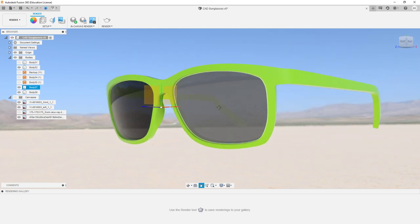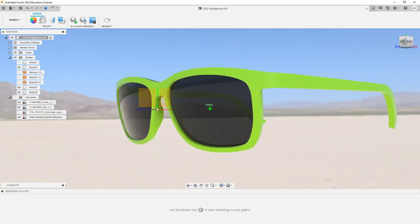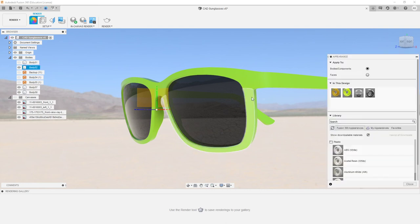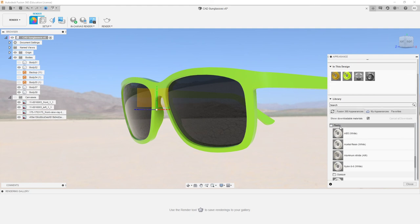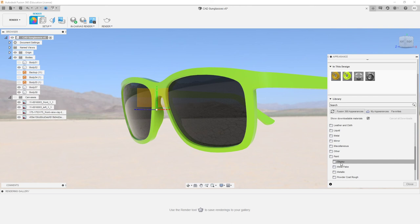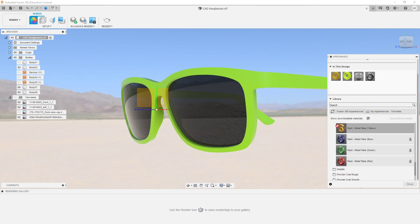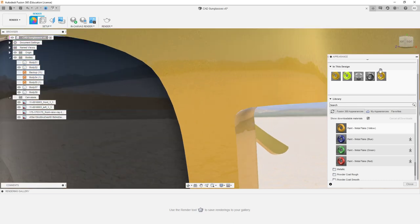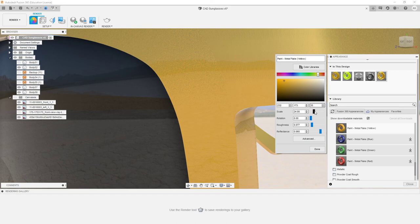So again, sometimes like we spoke about in class, it's cool to come across to Render and have a look. This texture really isn't working for me — I don't know why it's going so flat. But you can have a look at putting other ones on. Sometimes the paints just work better. Yellow flakes a bit extra, so you've got to just change the scale down if it looks really weird. Have a play around — maybe throw some color and stuff on.